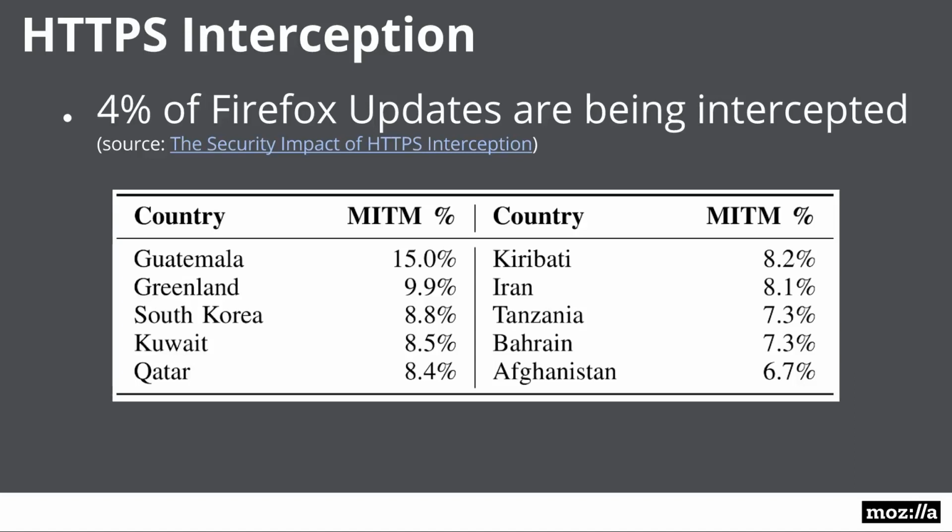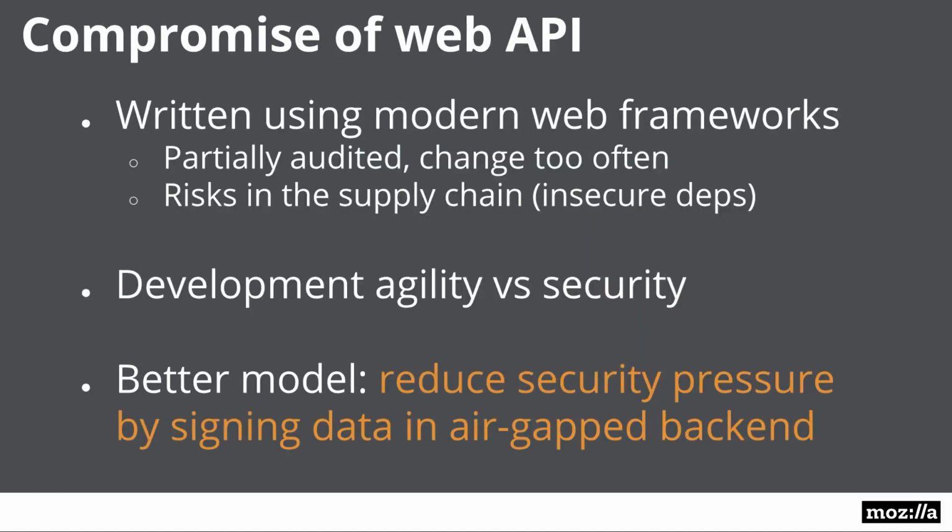When you take a population of users the size of Firefox, we're talking millions of users that are potentially at risk. So it is very important for us to have mechanisms that guarantee that we can ship updates to our users securely and that our users are not going to download and install fraudulent updates. That's the first problem. The second problem is the web application security one.